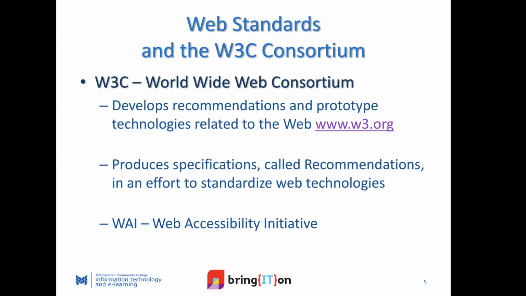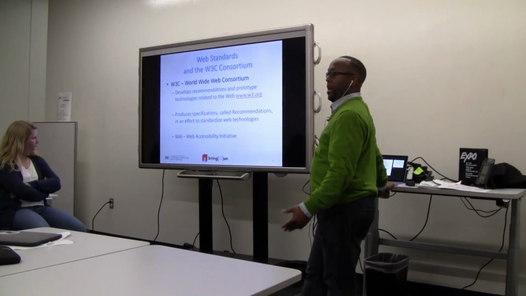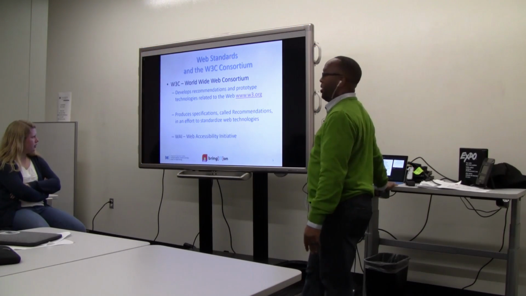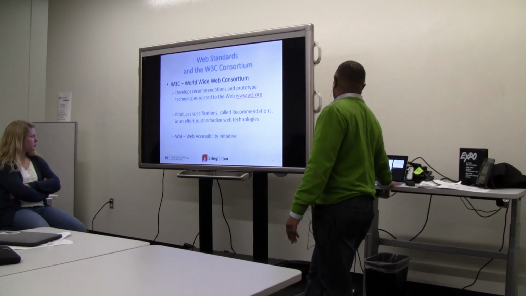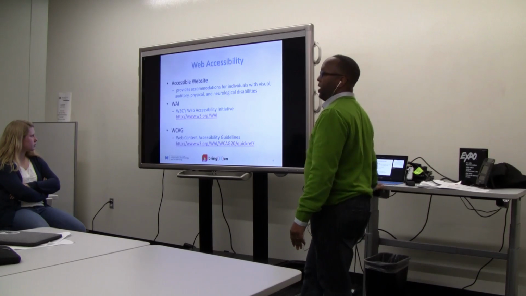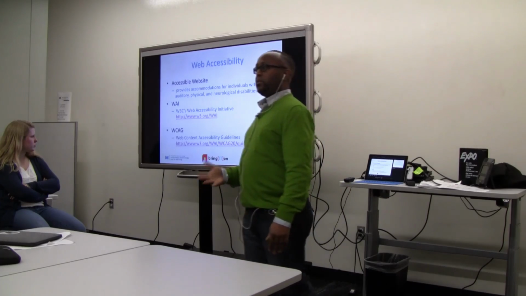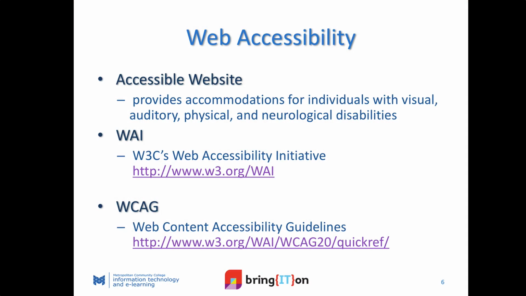And then additionally, what goes along with W3C compliance is that we want to make sure our sites are accessible to the masses. So not only to individuals that have their normal faculties, but individuals that maybe have a disability. We want to make sure our sites are accessible to the masses. So if it's someone that has a visual impairment, we want to make sure we're being considerate. So if we're doing standard web design, in general, most of the things we're going to consider or include on our web pages should meet these basic standards.